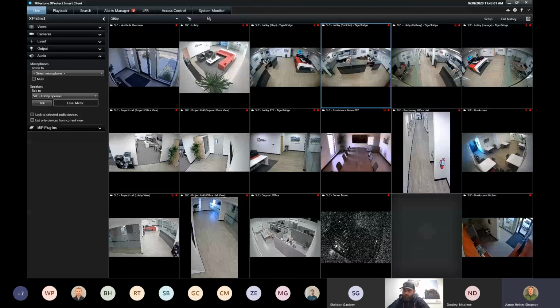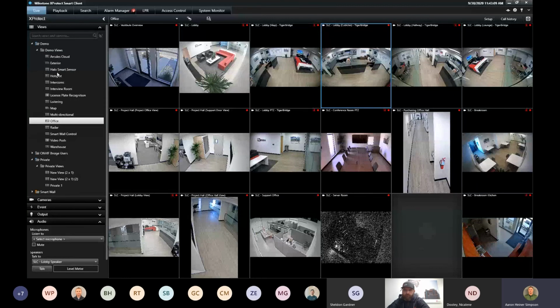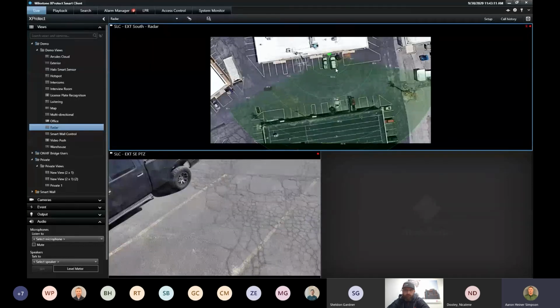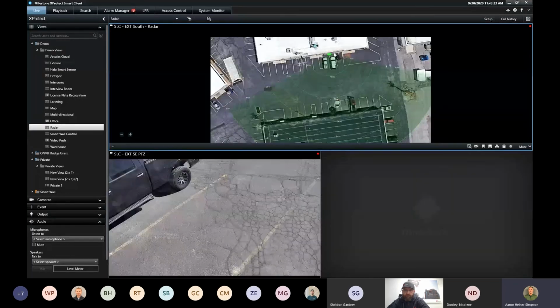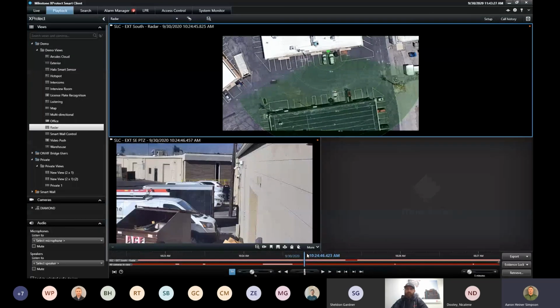Talked about the audio, environmental sensors, any others, radar type systems. Hopefully you've all seen our radar. We've got a couple that we play with here at the office, but this is an Axis radar. We also have a Spotter RF radar that we play with, and that one auto tracks. Again, this is just a Google Earth shot with the radar showing overlays on it. And if you haven't seen these, kind of cool.